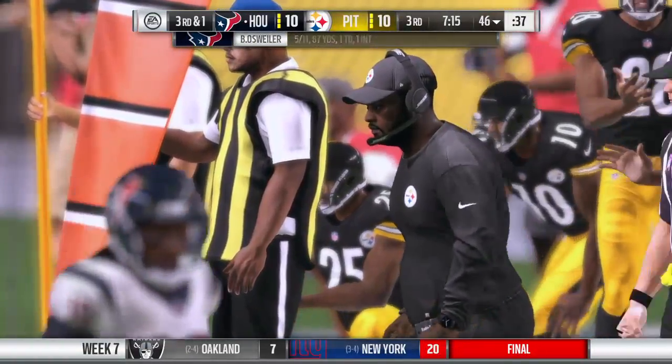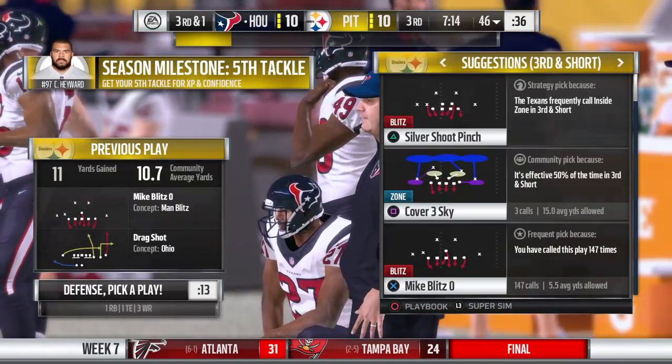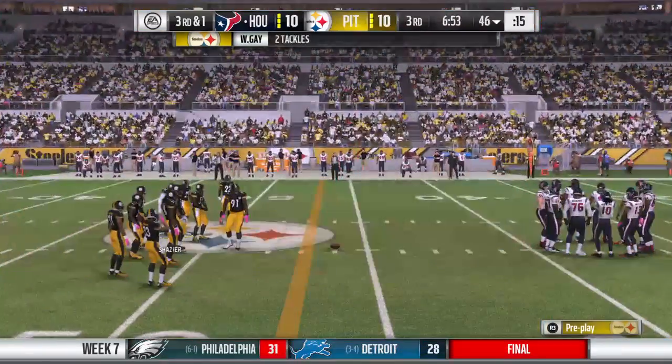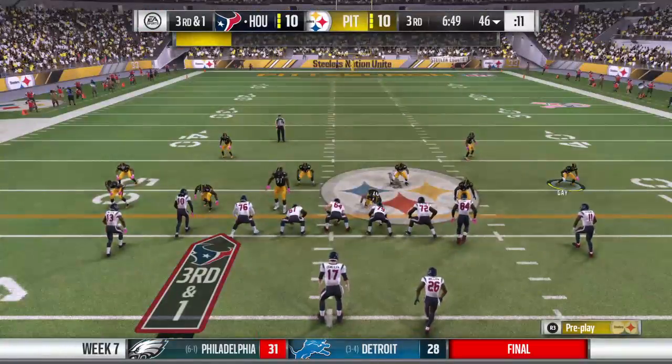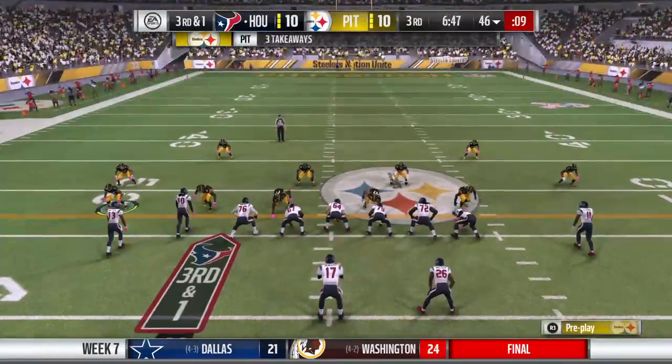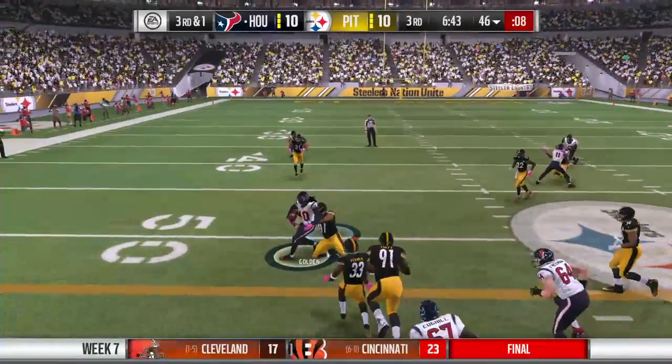They get 11 back on that one. It leads to 3rd down. It's a nice completion, a little bit of run after catch as well to create the yardage that they got. But it is so tough to cover that route, the drag route, because they run it at varying speeds. Because the key is to create hesitancy on the defender's part. Always so empathetic for those DBs, aren't you?